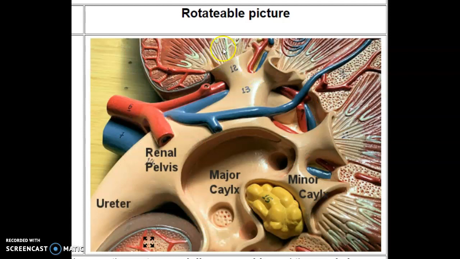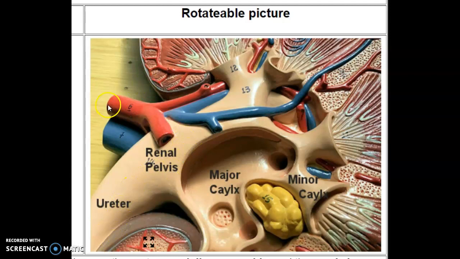So urine's going to drain into these papilla. The papilla drain into these giant funnels called minor calyxes, C-A-L-Y-X. And there's many of them. Here's a couple more minor calyxes. The minor calyxes are going to drain into these major calyxes. And I probably should have put this label a little bit further down. And the major calyx drains into the renal pelvis, which drains into the ureter.